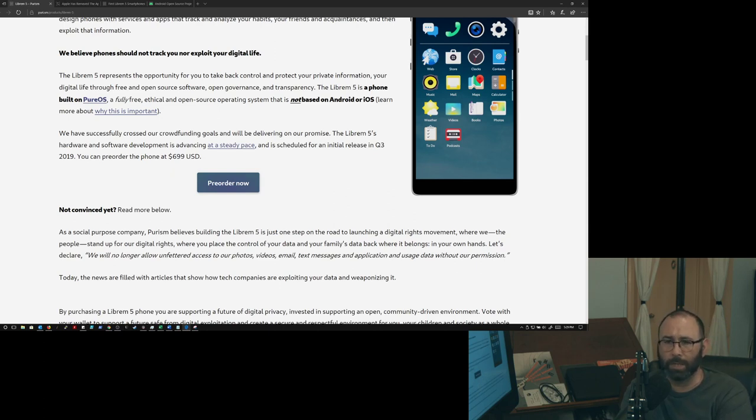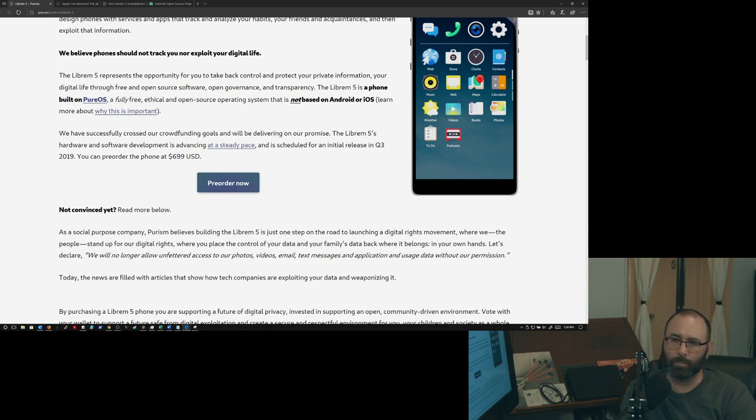Additionally, from my understanding, they're a social purpose corporation. A social purpose corporation is allowed to do things that would not maximize shareholder value if it aligns with their specific purpose. In this case, the social purpose is advancing Linux and privacy rights. I'm not saying to go buy one. I have not yet tried one, but from my experience running Ubuntu Touch on my Nexus 4, I think it's very viable. And from what I've seen of videos from the dev kit, it seems pretty interesting.